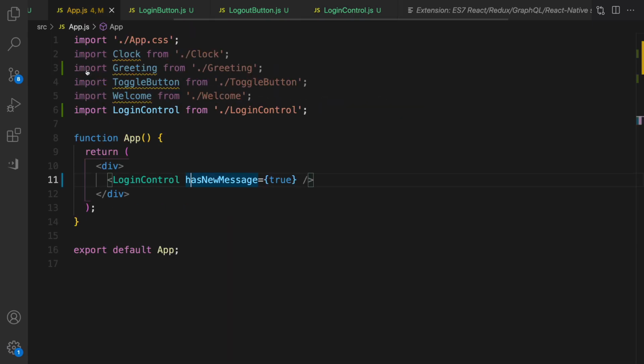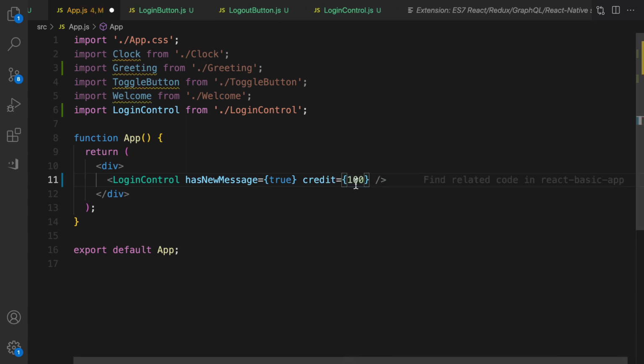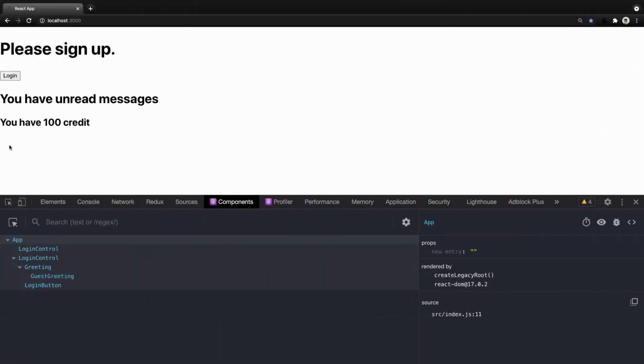If we go to the app.js and set credit to, let's say, 100, don't forget to pass a number, you need to wrap it inside curly brackets. You cannot use double quotes. Save it. Good, you have 100 credits. That's it about inline if-else with the conditional operator.